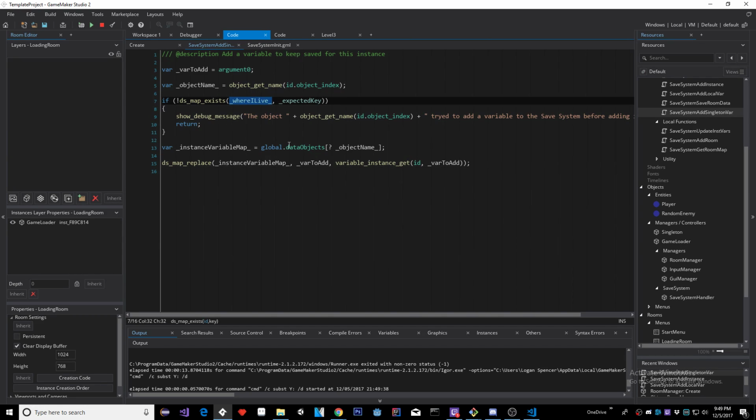DS map exists. Or if it doesn't exist, what was I doing here? So I'm checking if a map doesn't exist, and I'm exiting the code before it gets here. So what do I need to check if it exists? I need to check to see if the instance exists.